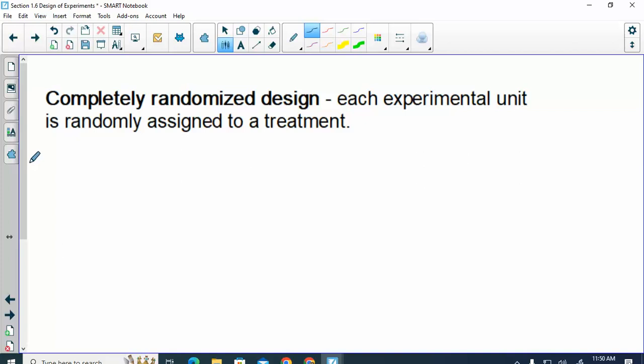A couple other ways of experiment. So we talked about single and double blind. Completely randomized. So there is no rhyme or reason. Everybody is randomly assigned a group. So I am deciding if you're taking the online or traditional class. So I have you walk in my classroom and roll a dice. And if you get an even, you're taking it online. If you get an odd, you're taking it in person. Totally random. I didn't even make sure it was the same number of people in each group. I didn't control anything.